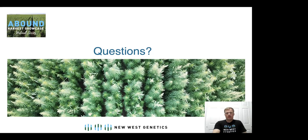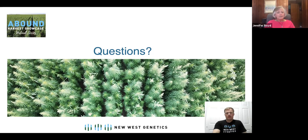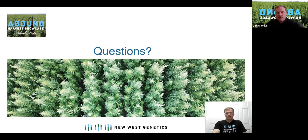Desired planting dates. Do we have desired planting dates, and desired soil temps for emergence? Do we have those? Daniel? Yeah, generally, I think probably depends on where you are. Around here, this past year we planted towards mid to late May, but I think that could be changed some. And usually around 50 degrees or so is the soil temperature you want to look for.